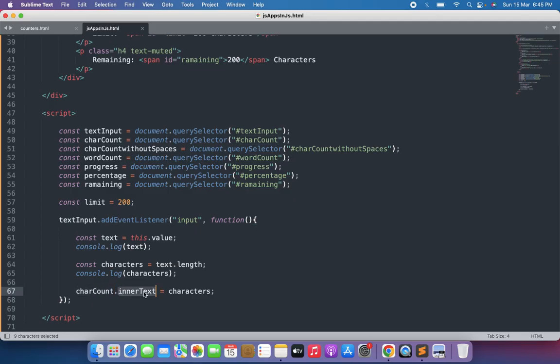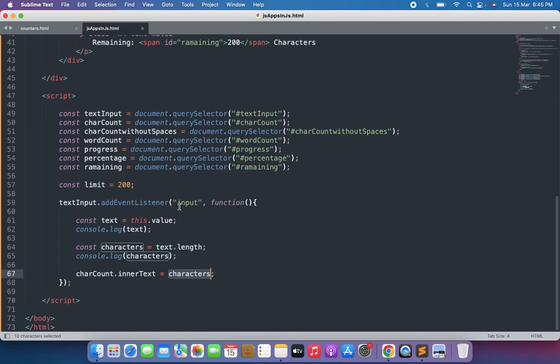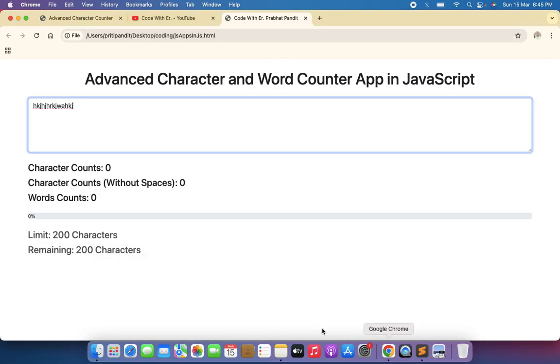Char count dot inner text, input, add event listener. There is no issue. Char count dot inner text characters. Save the file, have a look in the browser.